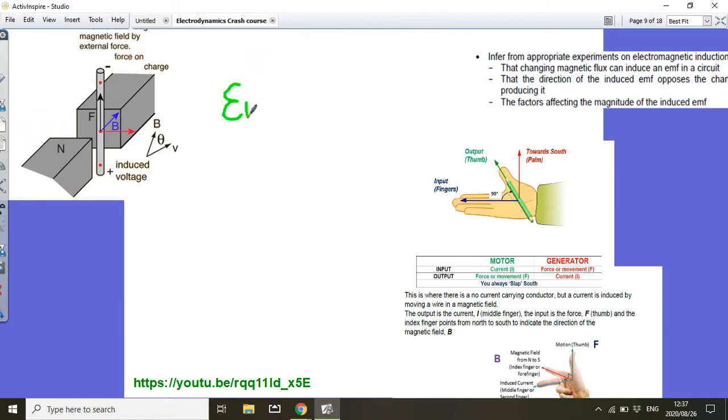It says there will be an EMF induced if there is a change in the magnetic flux. These are not equal to each other, but they are directly proportional to each other. And now you can think as well, if I'm going to move this faster, then the electrons are moving through the field lines faster. So almost you can say they're going to be pushed more. So now what's going to happen is the EMF therefore will be greater. So if I make it faster, remember the time is getting smaller. So I can put the change in time at the bottom of the line.